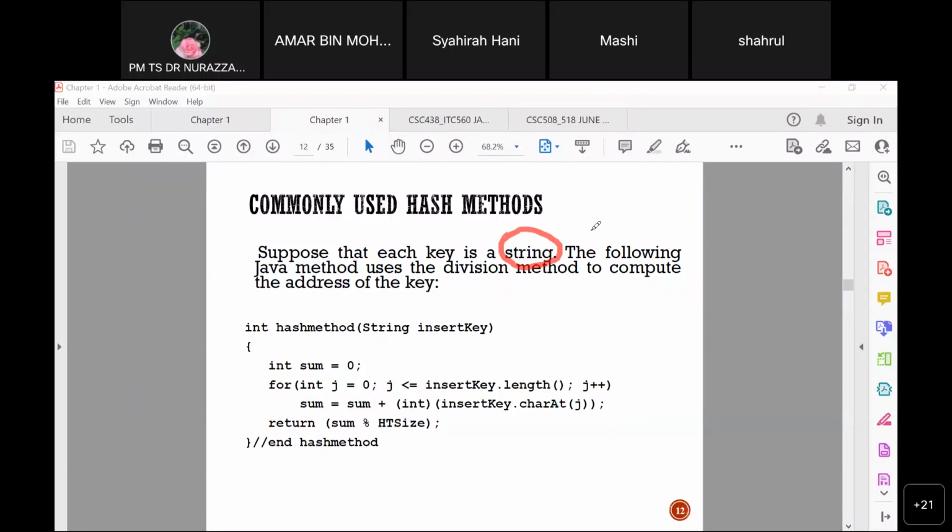So macam mana kita nak kira? Dia bukannya integer. So katalah tadi saya kata string tu katalah D, A, T, A. So dia akan kira integer value untuk setiap karakter ni. Ni that means length ni, dia kira length dia. So, this loop ialah untuk kira berapa summation dia semua. Setiap karakter ni. So dia akan cari integer. Dia akan convert karakter at J, start from J0, 0, 1, 2, 3.